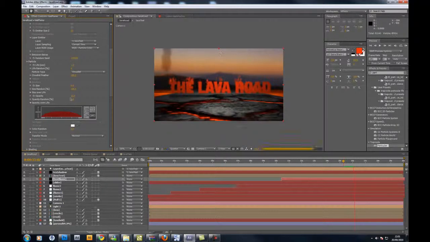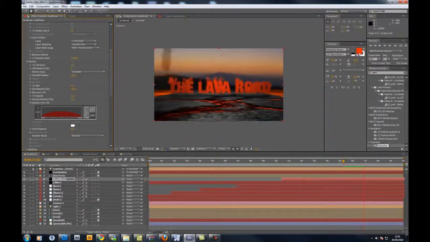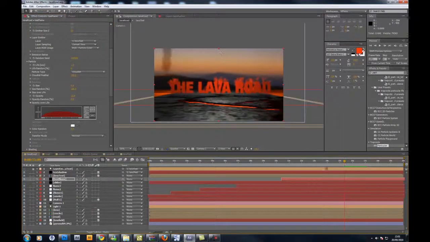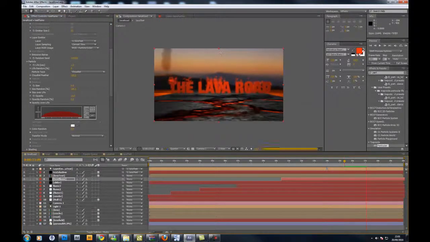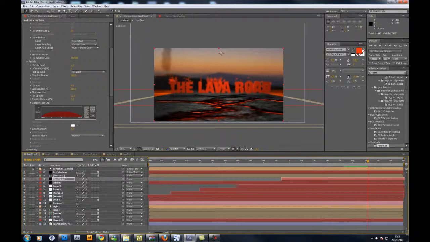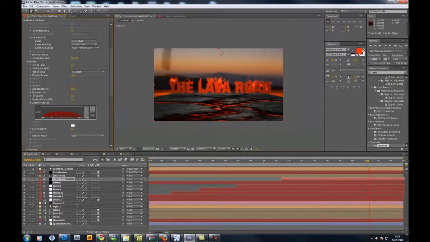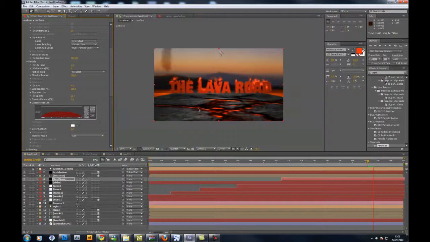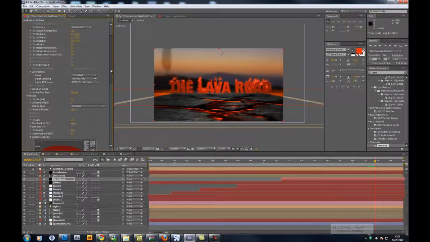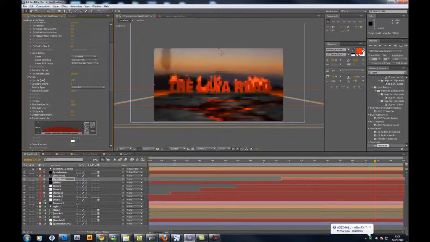Now let's change the opacity again, knock it down a bit further. That's okay. Yeah, that's alright. Let's change the mode to add so we get more of a flame effect. And you know what? I think I'm going to give that a bit more life.